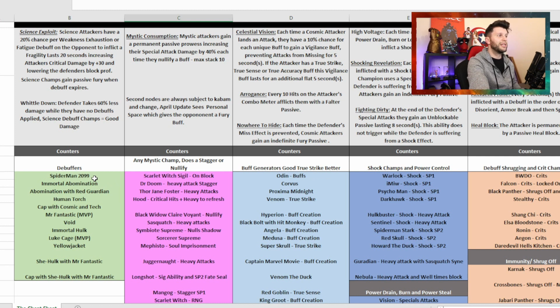So first of all, Spider-Man 2099, which was recently added and is a champion that I'm using in my Cavalier grind this month so far. I found him very effective with the build of debuffs and things like wither, vulnerabilities, and various other different types of debuffs. It does make it quite handy for Whittled Down, where the enemy champion takes 60% less damage while they have no debuffs applied, and it plays in quite nicely to that.